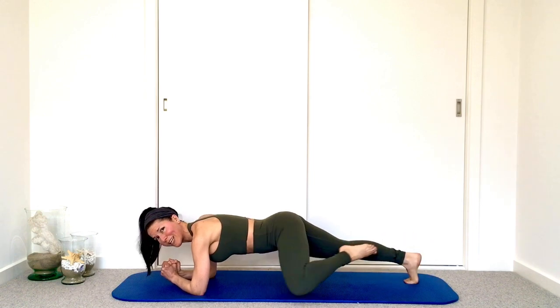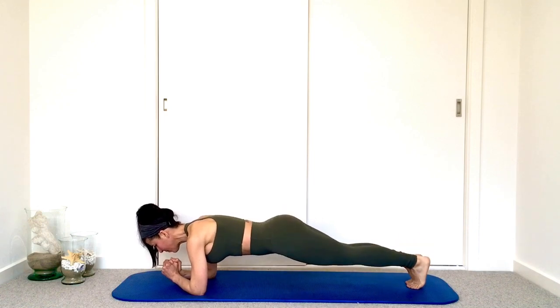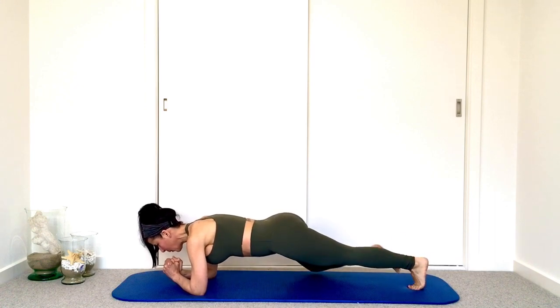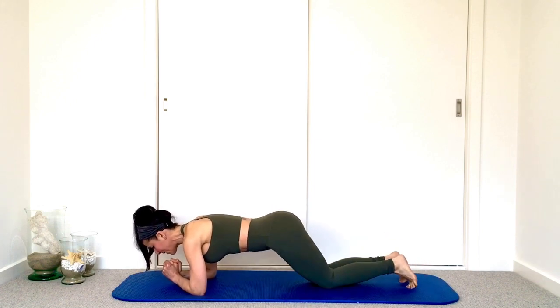Great for whole body here. Excellent for the core. Two more of each side. Last one. Beautiful. Come onto the knees briefly.